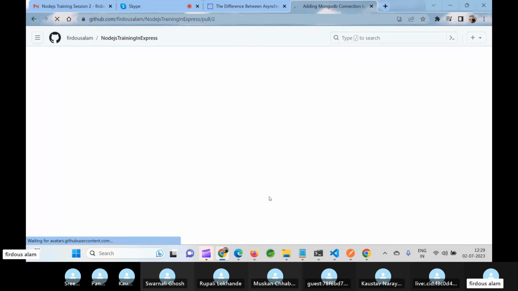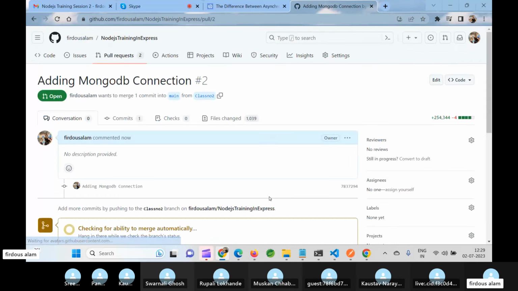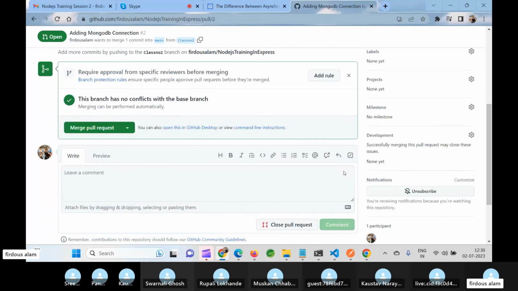Suppose there is a developer and a manager who handles this; we can give access to them. From our end, we have worked on the feature branch, completed our work, pushed our code, and then requested a merge. Since this repository is owned only by me, I have all the access.